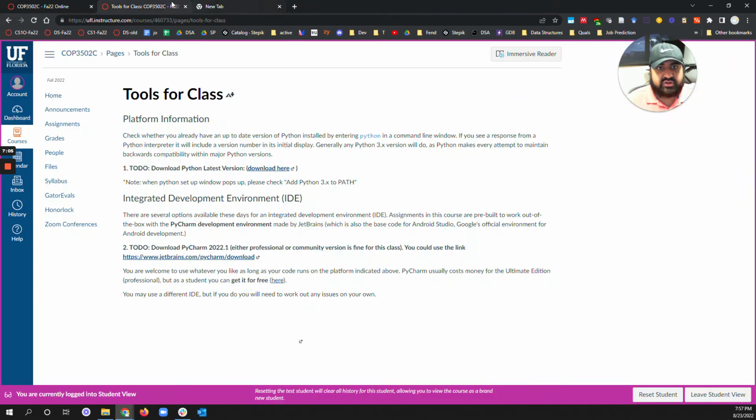Another thing that you have to download is something called an IDE, which is an integrated development environment. This is something that is used by professional programmers working in industry, and there are a lot of different types of IDEs. You can download Visual Studio Code and plug Python in.